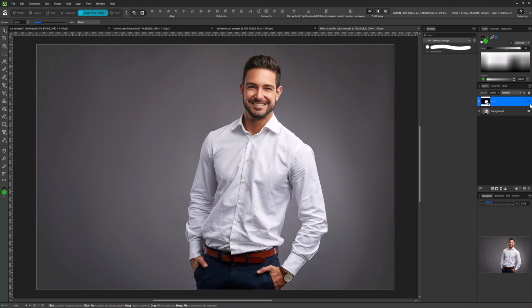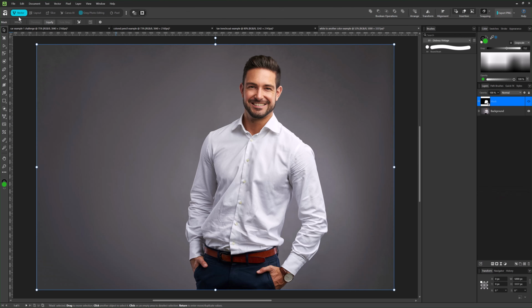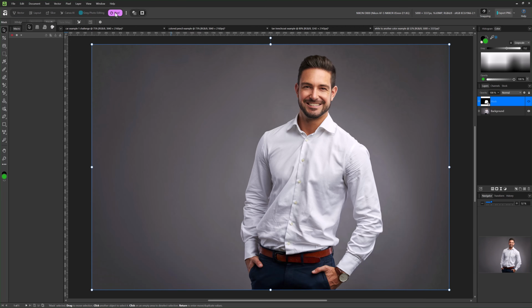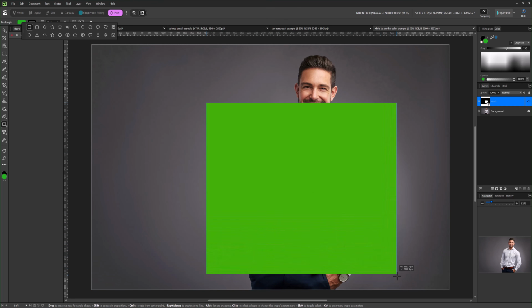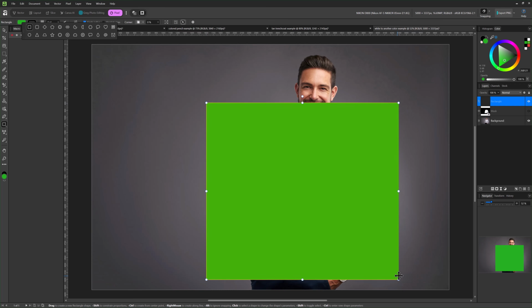But what I'm going to do now is start by dragging out a rectangle. Right now I'm under my own studio here, but if you were under the Vector Studio or the Pixel Studio, you just need to find this rectangle tool. Now we're going to drag out a rectangle, and it can be as large as you want. You just have to make sure that it at least covers the entire area of his shirt where you want to change the color. So I'm going to do something like that.